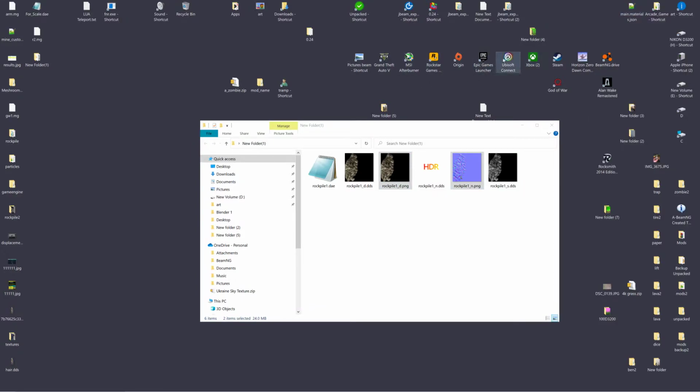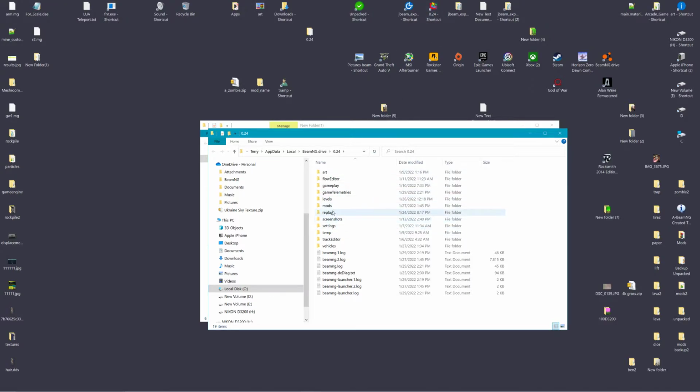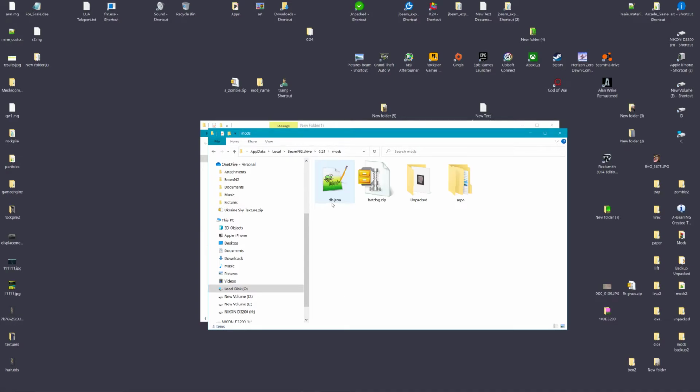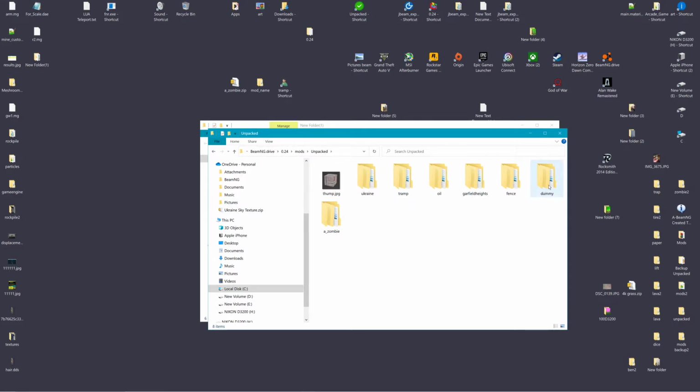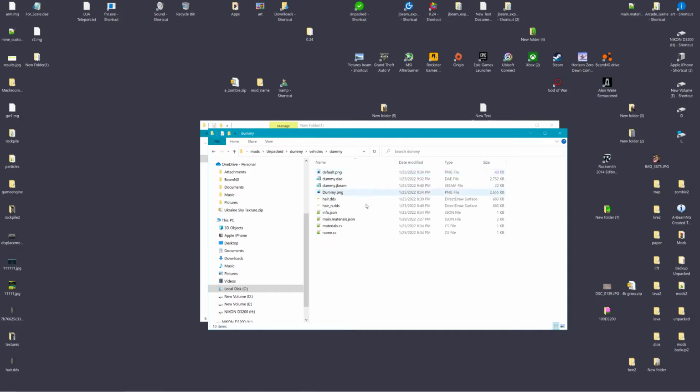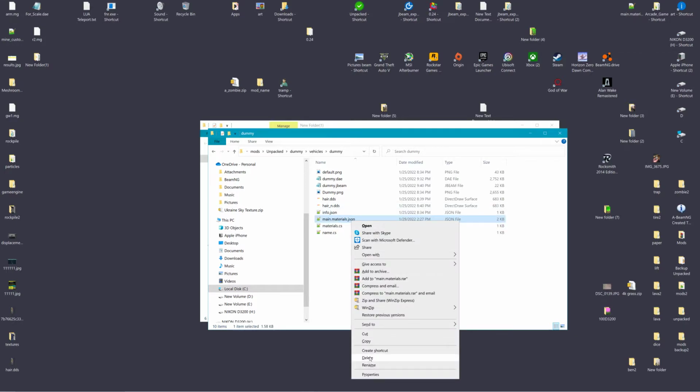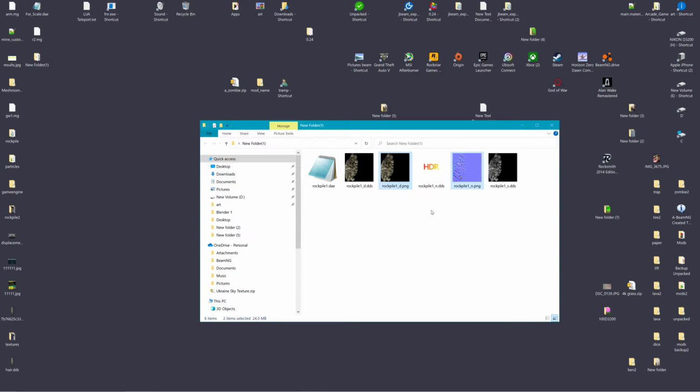Actually, you know what? Let me grab one out of here. I have a different one I want to use. You can write your own main.materials.json. You can actually make these materials in the game if you don't want to make it this way. I prefer this method because it just does it beforehand, as the game loads, it makes it. Let's see, the one I used earlier. That video didn't get posted.